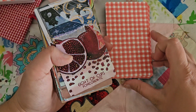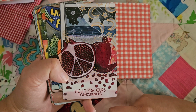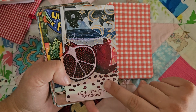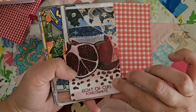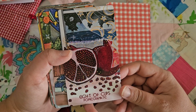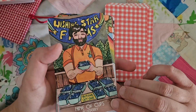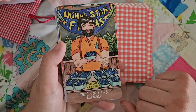Interesting. I would have thought that the Empress would have gone to pomegranate, but it's interesting that the Eight of Cups here is the pomegranate. But this does make sense in some ways because it's about leaving your old life behind and transforming into something new. And pomegranates can be transformative in that way. That is very fascinating. We have the Nine of Cups, which are blueberry. Beautiful.